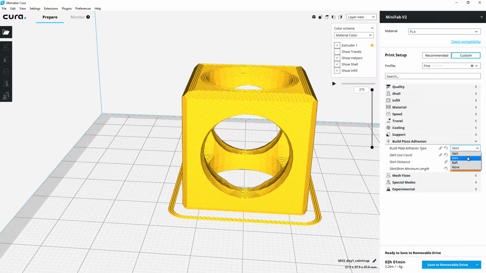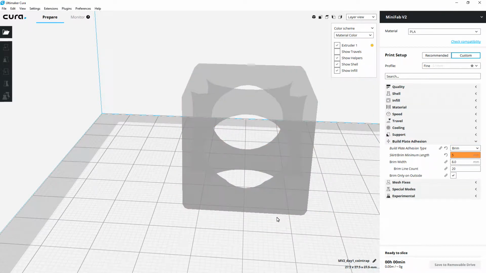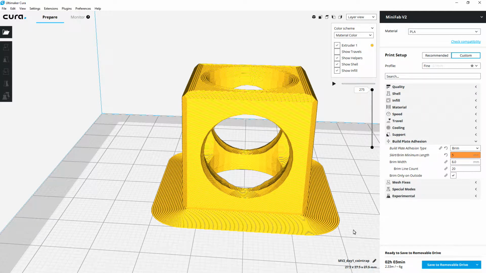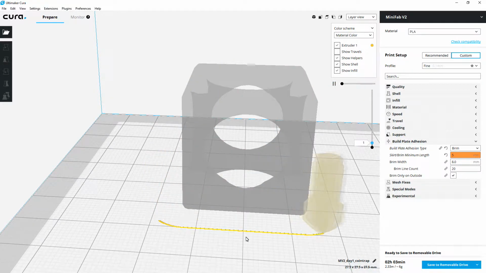You can use something called a brim. And a brim is kind of like this, except it fills in these middle lines right here all the way so that it's touching. And again, it works from the outside and goes in. I'll show you what that looks like. Around the outside, and eventually works its way concentrically towards the inside. I like this one a lot.